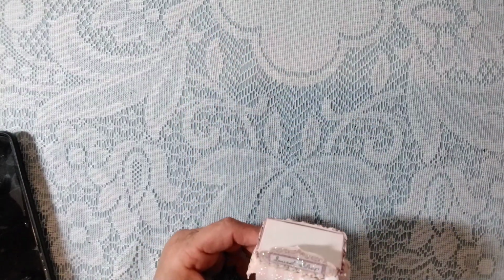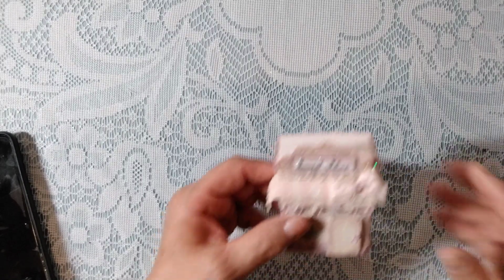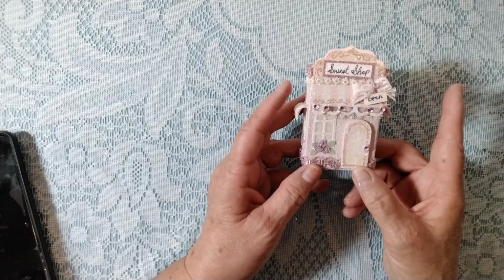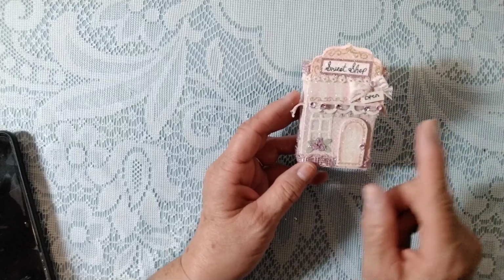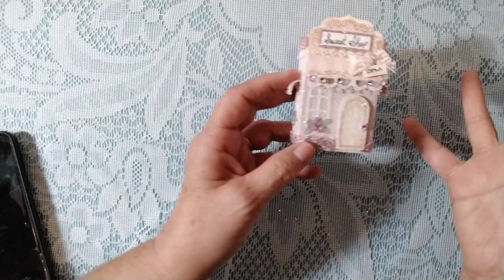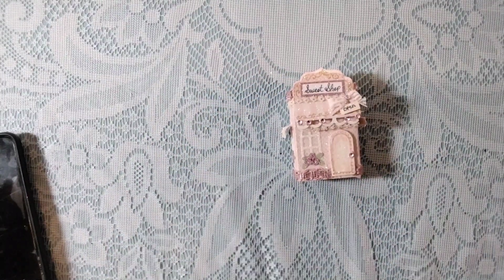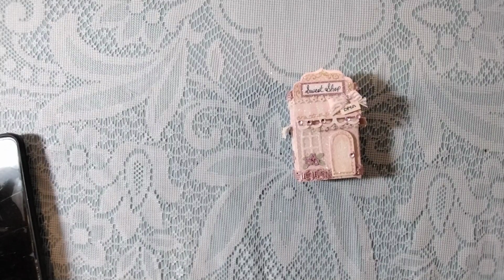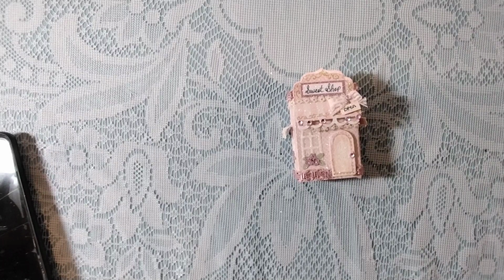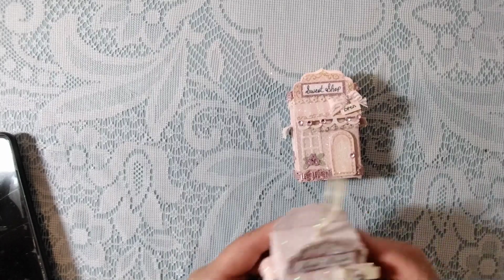And then a lady that has a channel, it is Tea Time and Dolls. I think her name is Isabel, and she does some really pretty stuff, I think out of digitals. She gave me an idea. Hers are big, like books and boxes and stuff, so I wanted to make a little ornament. Let me see if I find my other one. I made 2, and that's all I've made so far. But I'm really happy with it, and I want to do like Santa's workshop or a toy store, different things.